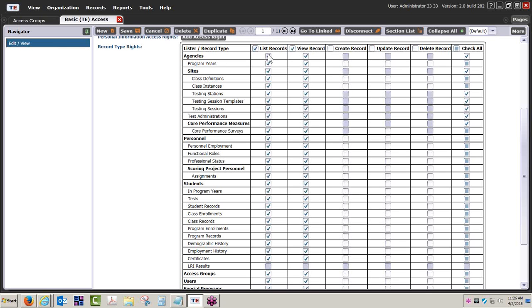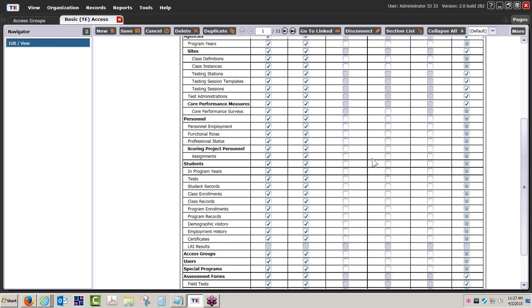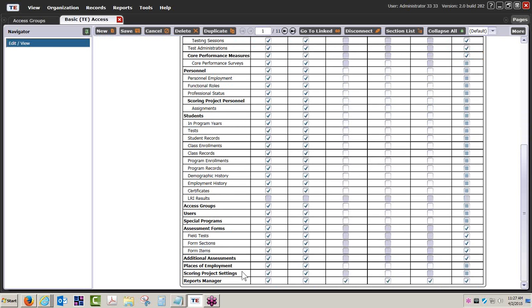You can decide if you want users to have only list access, list plus view access, and then perhaps no editing functions whatsoever, creating records, updating records, or deleting records. So these are predefined here. All users should have Reports Manager enabled all the way across because this assists them in generating reports. They will not be able to generate a report unless you have the Reports Manager enabled.